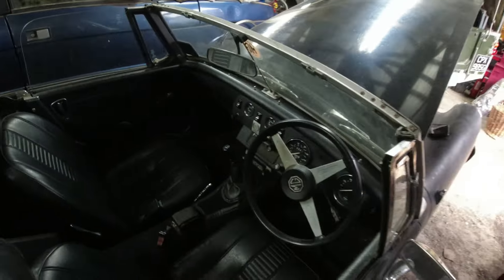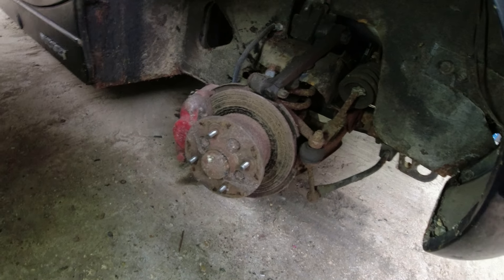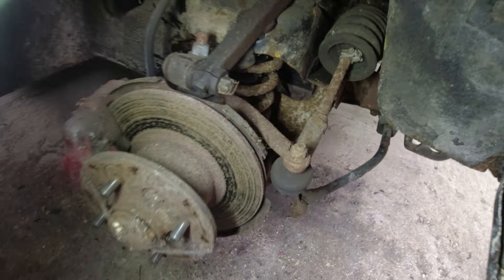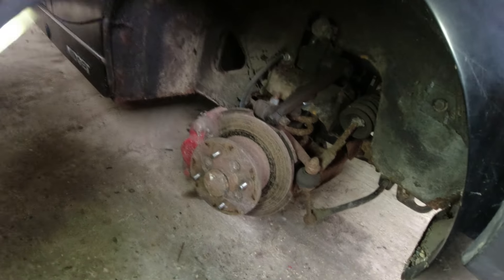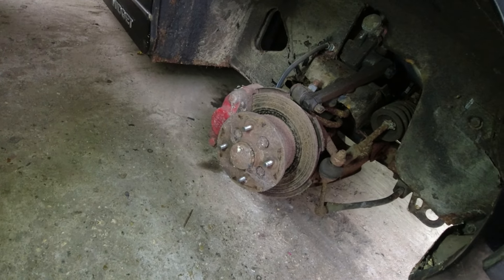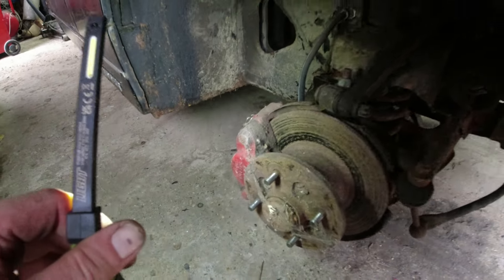The brakes - when I got in it, the brake bias warning light was lit up, and the brakes are woeful. It could just be they need bleeding, but if they've been overhauled that's a bit disappointing. I'm going to check all the bushings on the front suspension - they actually look in better order than on the MGB, so there's a reasonable chance we won't need to do much. A bump stop has fallen off, but that's easy enough to change. Shock absorbers don't appear to be leaking. Steering is reasonably positive, though we're missing some clips around the gaiters. First and foremost, let's get it driving and stopping nicely, then we can move on to beautification.